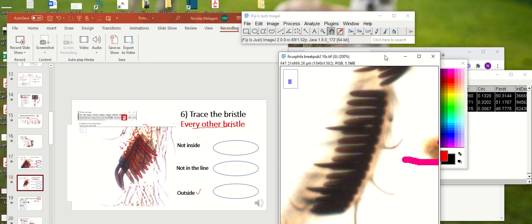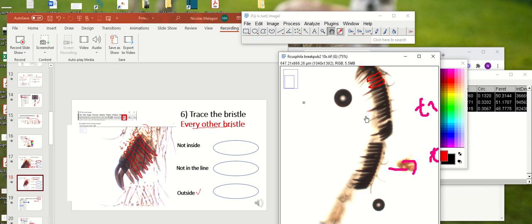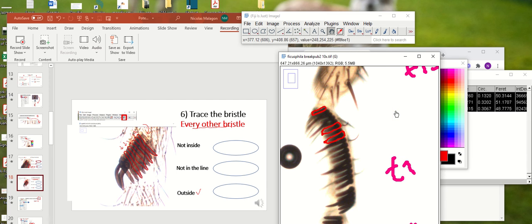This comb has a lot of bristles. Just by the way, this is not a sex comb, so you can just measure the ones that are here. There is no need to measure these bristles or this one or this one, just the ones from the sex comb. And good.